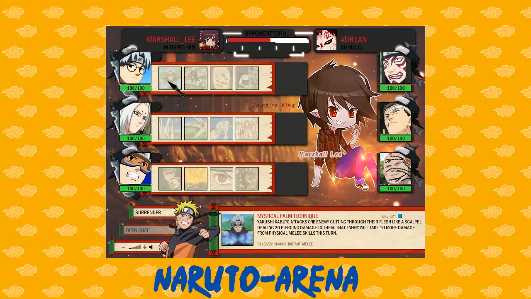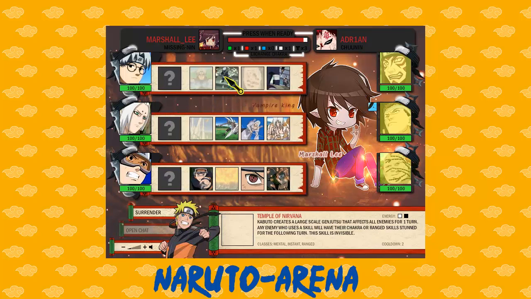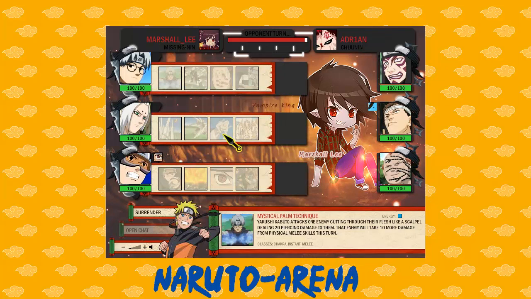So the main combo with this team is just Mystic Palm. Actually, I'll use this now. I'm going to use this and save a little chakra. Its main thing is Mystic Palm, Dance of the Camellia, and Piercing Stab. These two are going to deal 35, which is going to be 70 damage, and Mystic Palm Technique is going to up it to a total of 90 damage. If this is used correctly, we should be put in a nice situation.